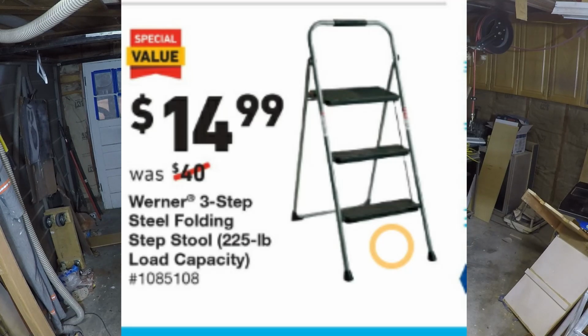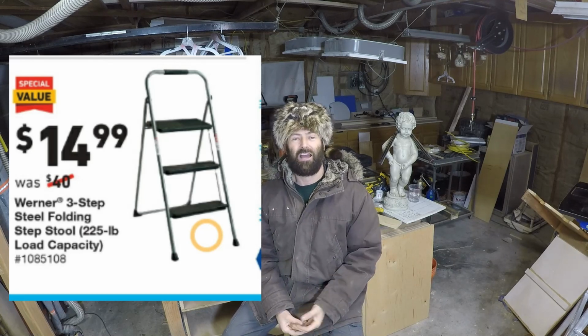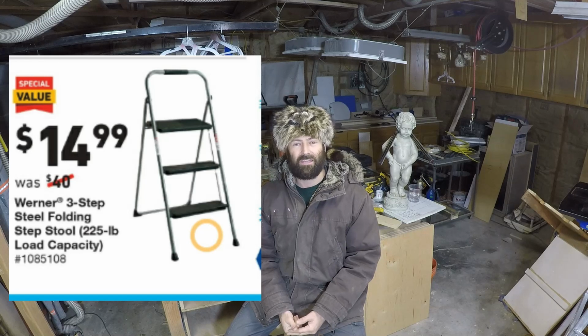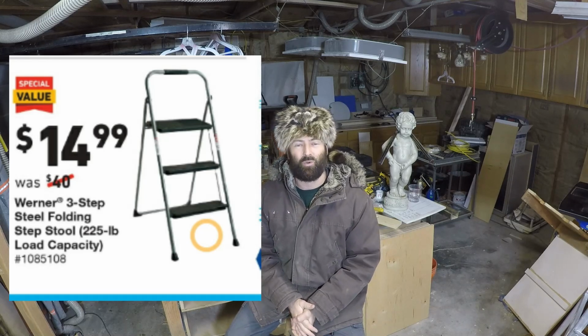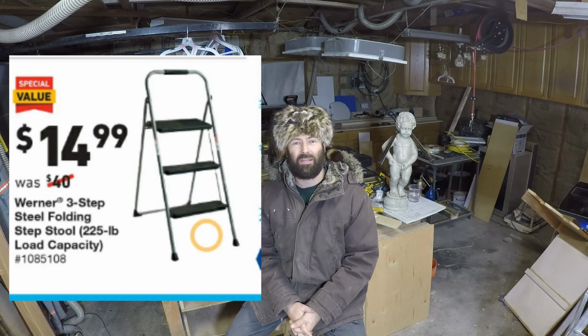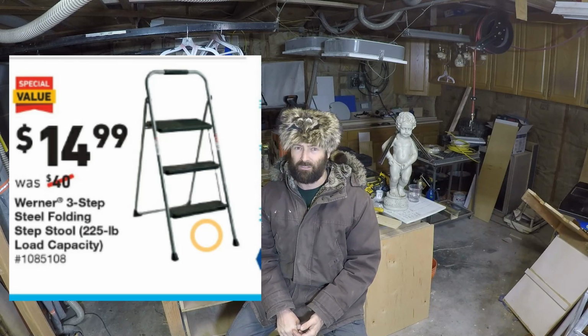All right, the one you're looking at now, I should have pictures of these up around my head somewhere. Maybe they're covering me completely. This has been asked about a lot in the last several weeks. I've been using it a lot in the last several weeks in my videos, and that is obviously this step stool. And it's on sale for $15. I think I paid quite a bit more than that. I'm not sure what the original price is, but for $15, I think it's a pretty good deal.